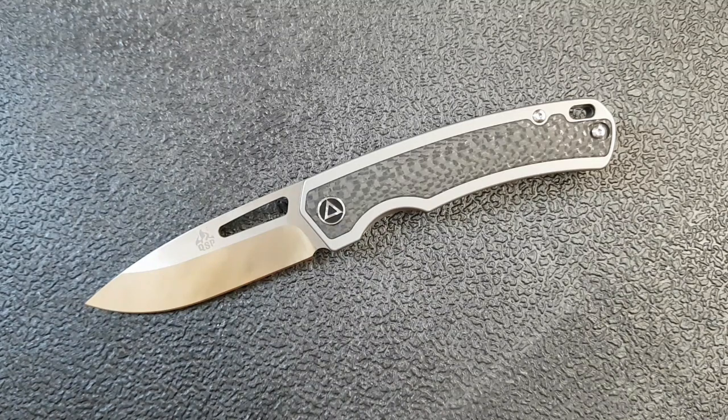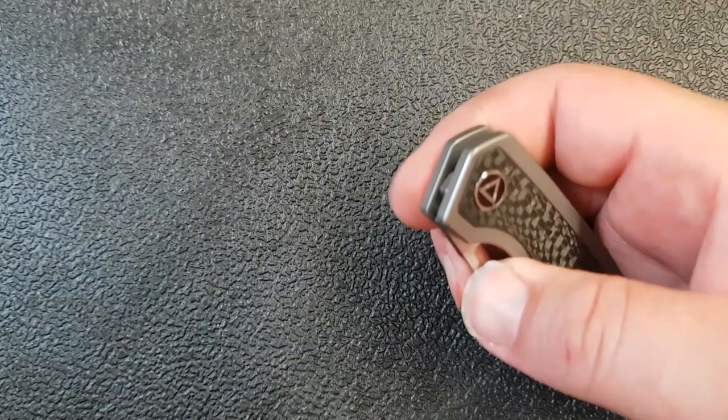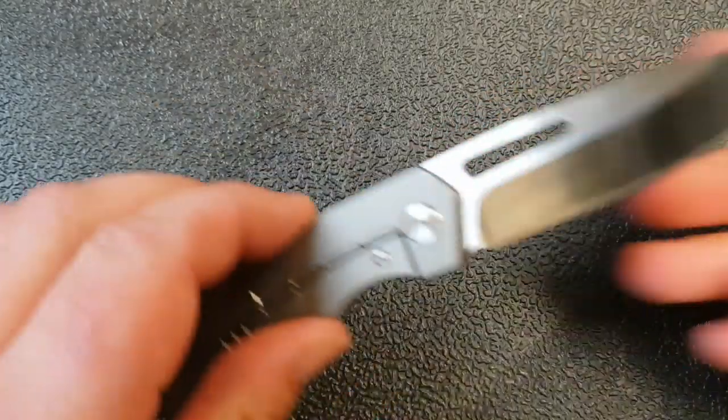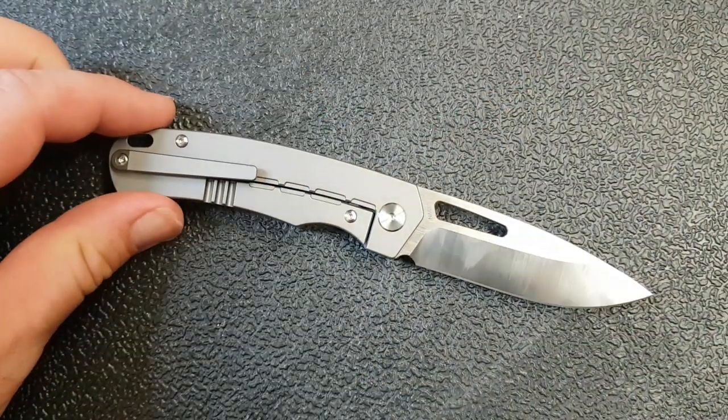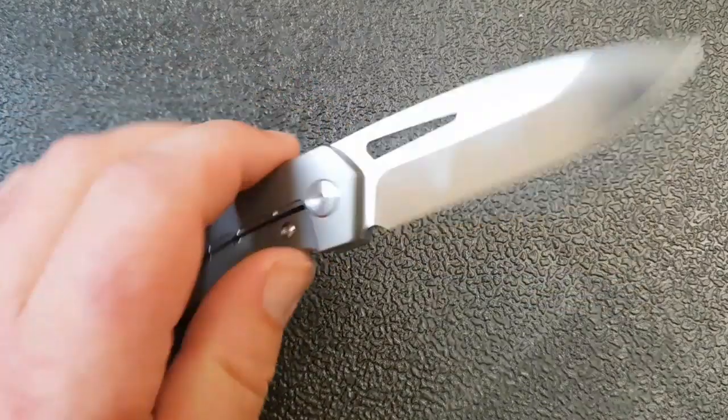My expectation when preparing to review this knife and when carrying it and using it was that, you know what, that's going to bother me more and more and more until I just can't take it and I end up doing a very, very negative review of this knife. However, the silly thing has just grown on me. And I seem to like it more and more instead of hate it more and more. So I don't know what accounts for that. It's just such a cool diminutive knife.